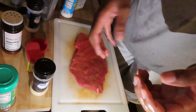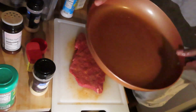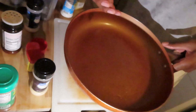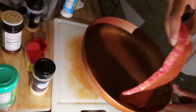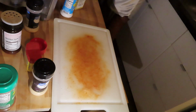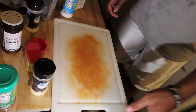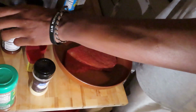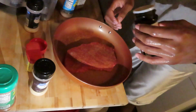Okay, now what I want to do is get the pan that I'm going to use, right? So I'm going to use this pan, okay? It's a non-stick pan. It's really good for meats like this. We're going to go ahead and put that up in there. Let me go ahead and move this out the way. Now we got the pan. Gonna get a little bit more seasoned salt, just a little bit, just so it's in the pan, right?